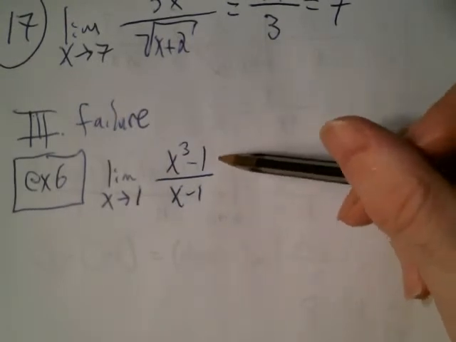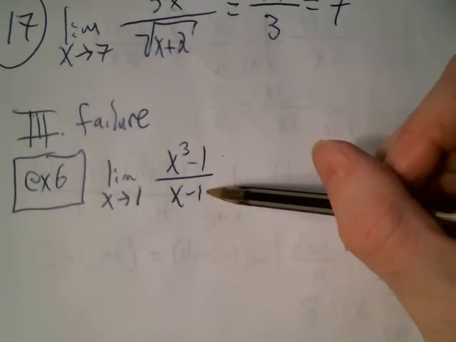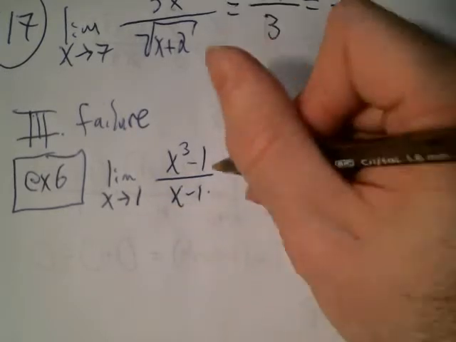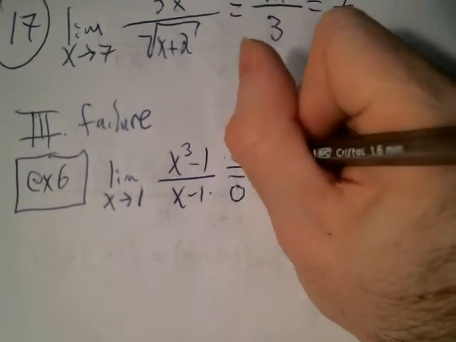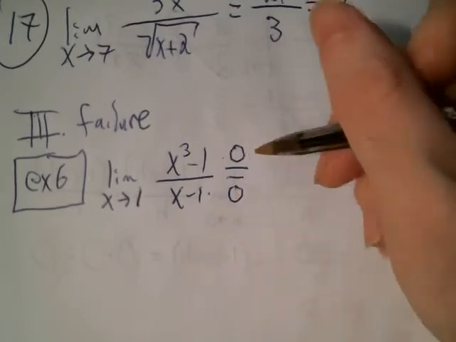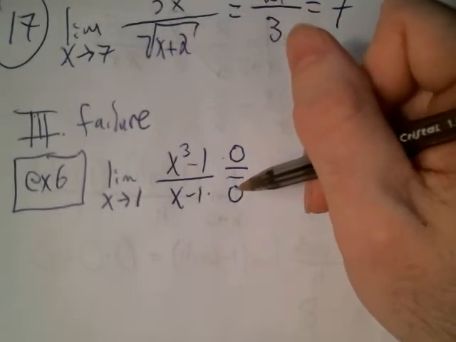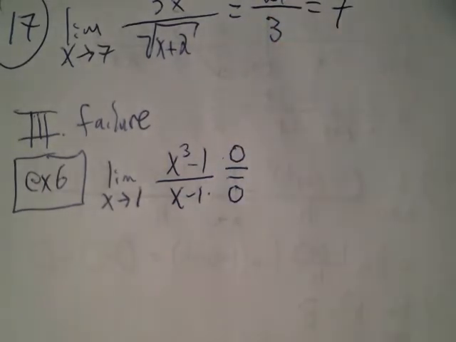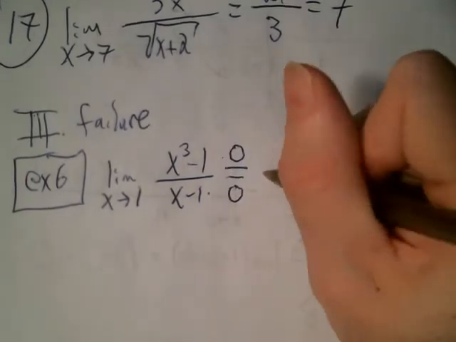We have a ratio. So long as the denominator does not end up equaling 0, we can just do a substitution. And here, the denominator does equal 0. But on top of that, if you plug 1 into the numerator, you also get a 0. Okay? So this is special. If you had a number in the numerator like 5 all over 0, it would be unbounded. But this one is called indeterminate. So if you have 0 over 0 form, this is a special kind of form, indeterminate.